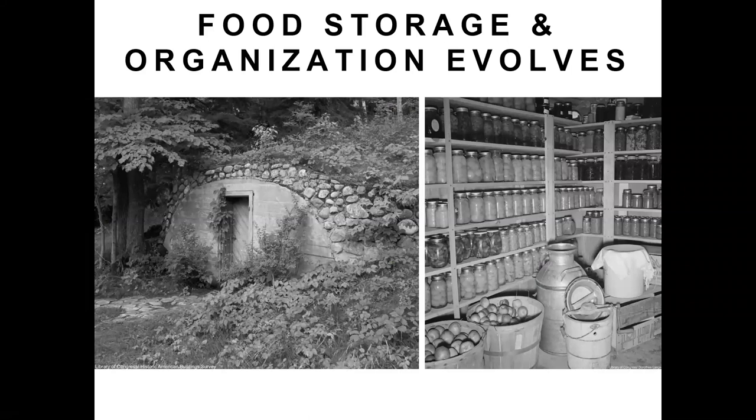Present day sees us getting food from a variety of different sources, including the old-fashioned trip to the grocery, getting groceries delivered, and an uptick in locally grown food — going to your town's farmer's market or even growing your own garden. Going back to the agricultural revolution in the 17th century, they would have used a root cellar — the first organized way of storing food that was grown. It's a cool, dark, usually underground hollow that slowed the aging process of food. My grandparents had a fruit cellar in the basement under the steps that held the harvest from their backyard.